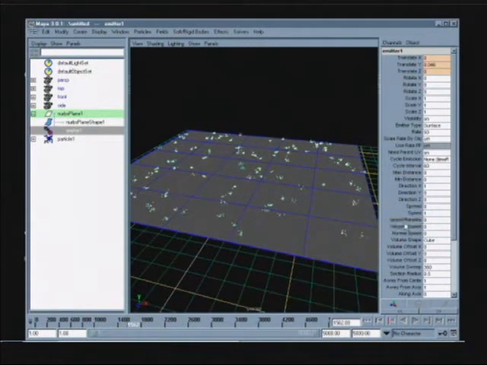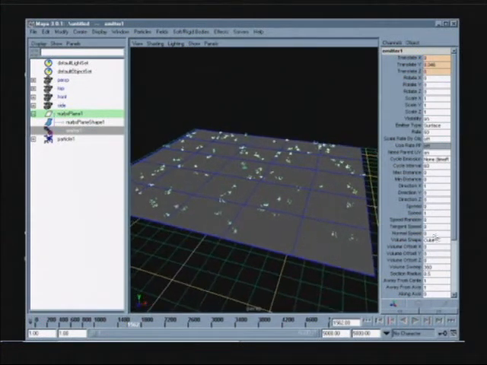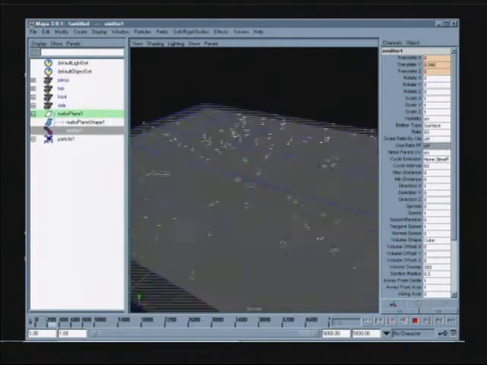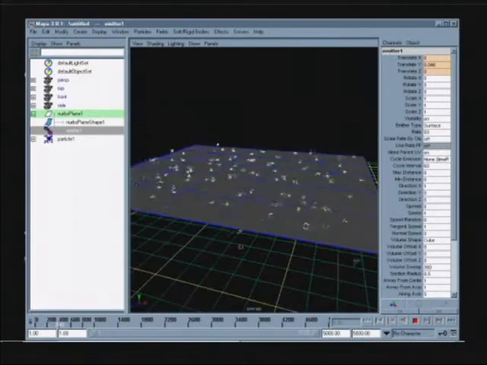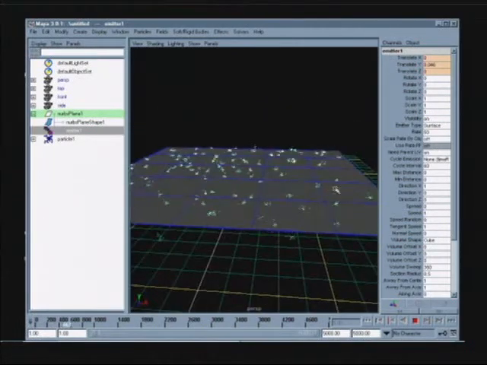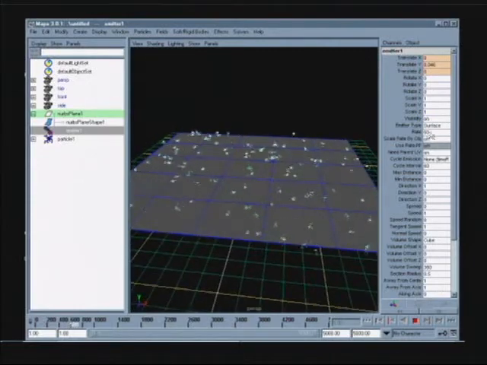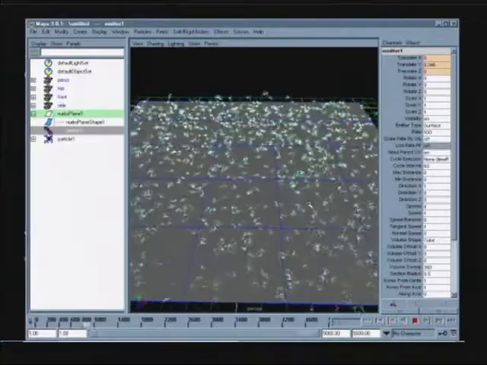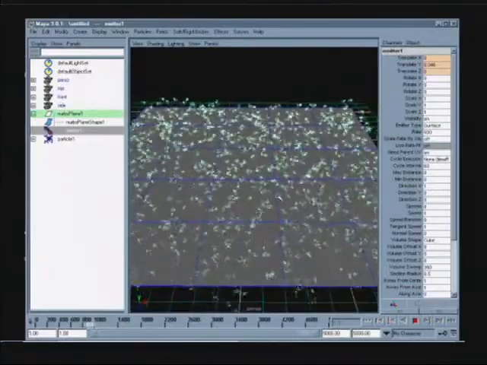But then we have tangent speed. And I'm going to put tangent speed to 1 and hit play. And now you'll see this. Our particles are moving in the tangent to the normals, so they're basically moving along the surface. So if I now up my rate, let's say to about 500, we're getting this sort of appearance of particles just sort of moving along that surface.